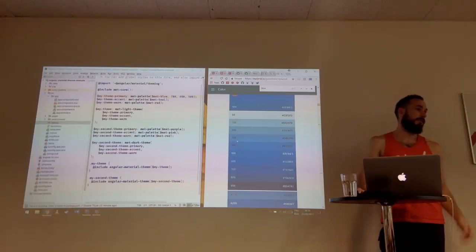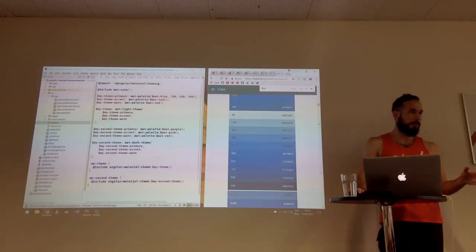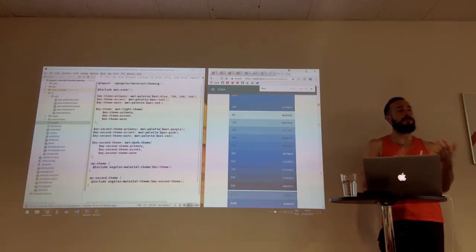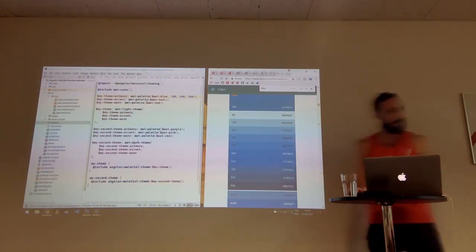So this will be useful later, because when you are theming your own custom components, then you can retrieve those color variables, so you have your own special widget, and you want to make it primary, which means blue now. And for example, you want it to have a dark blue background and light blue text. Then you can retrieve those variables from your theme and say, I want my primary and I want my primary lighter shade and the darker shade to create the contrast. Okay. So this is the use case for it.